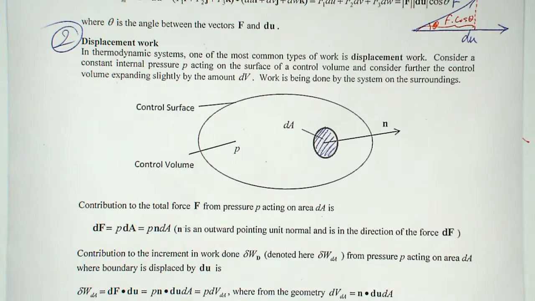This n is the outward pointing unit normal vector, which is actually perpendicular to that opening. So whatever that orientation of the opening is, n really represents the normal vector on that. It's a unit vector. And you've got the pressure. This could be the internal pressure in this balloon. Let's say like 5 psi, 10 psi, whatever that is.